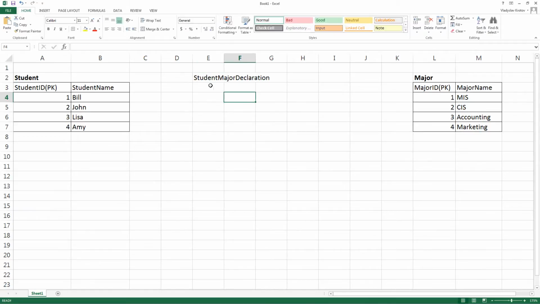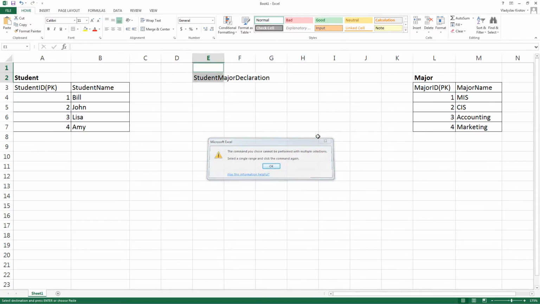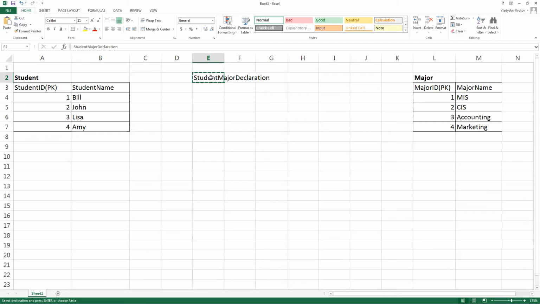Now there's no specific naming convention for this entity. I will just use this name because I think it reflects properly this transaction between students and majors. Remember, I gave you this real world analogy. I told you that an associative entity that links two entities together is basically like a general ledger, like a journal where transactions between those two entities are recorded once they happen, right? So that's why I think this name reflects the fact that this is a transaction record of students declaring majors.